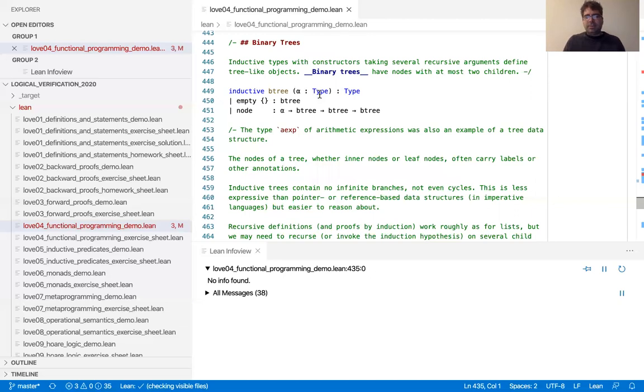So binary trees can be defined in various ways. There's no canonical binary tree type, let's say, but this one is pretty close to it. So it's polymorphic, right? It has a parameter of type alpha, has the empty case. You can ignore these braces for the moment. They're explained, I think, in the guide. And you have a node which is labeled with alpha, and it has two children, right? So you either have empty trees, completely empty, or you have binary nodes with alpha.